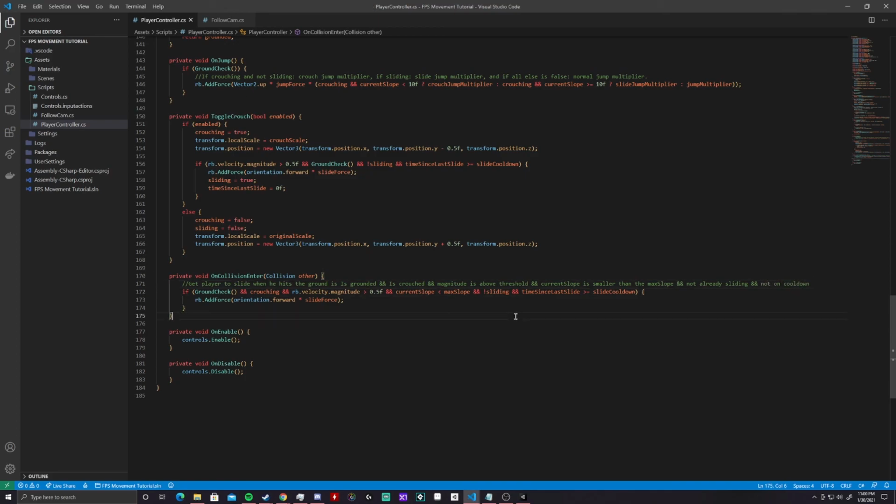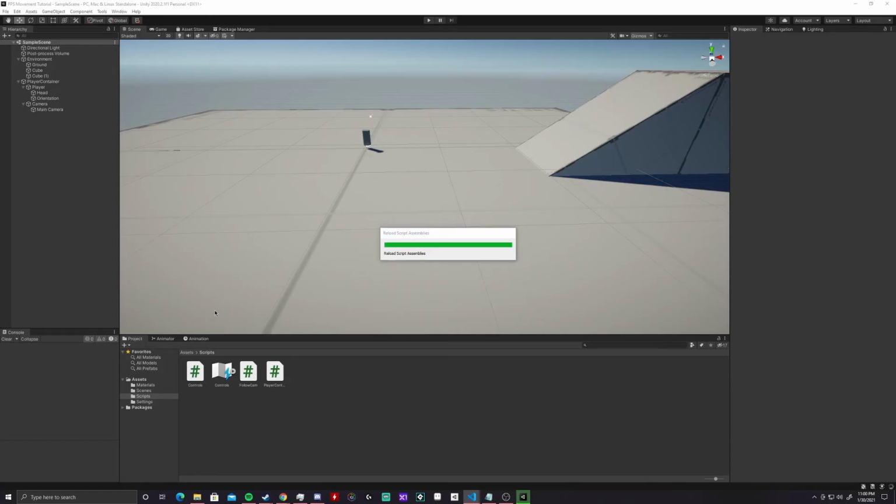I might just lower this so it's smaller, because this might be a long sentence here. All right, so there's that, and let's go play around with it now.